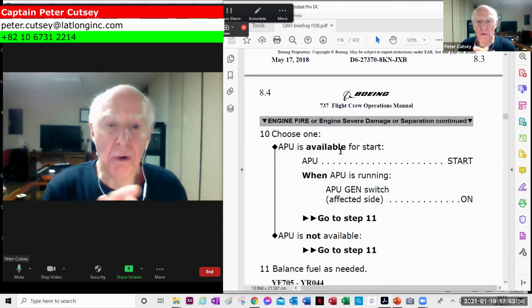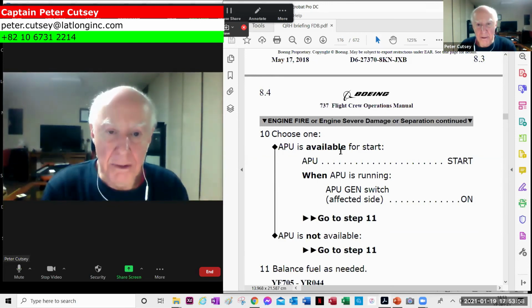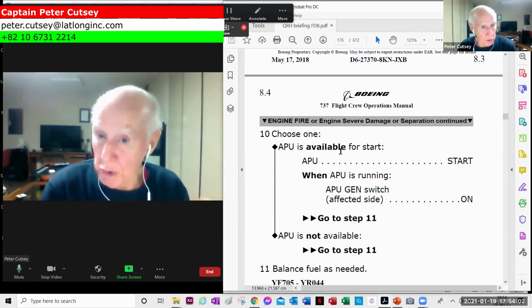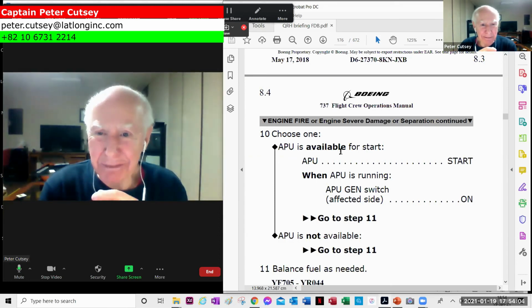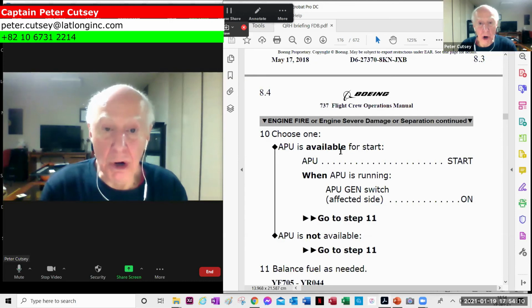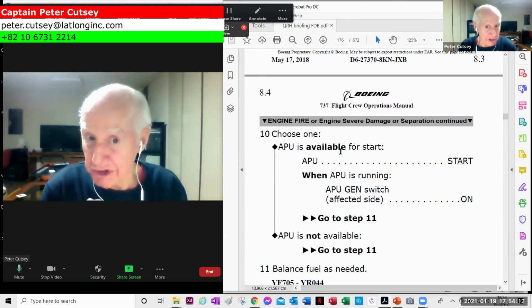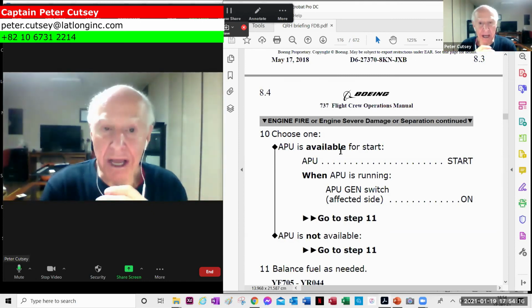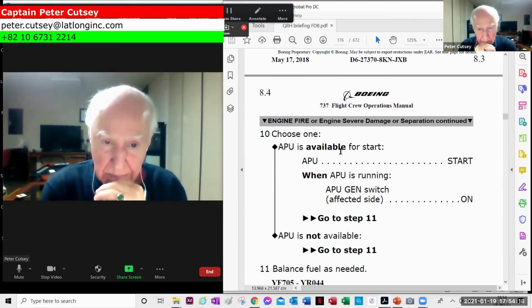And then follow the checklist and one engine inoperative landing. If you're going to come back and land, which you are, down to deferred items. Deferred because you have to set up the approach and many other things that we've talked about already in one of my other videos, how to set up the aircraft for the approach, and then do the deferred items and come back and land. All right.